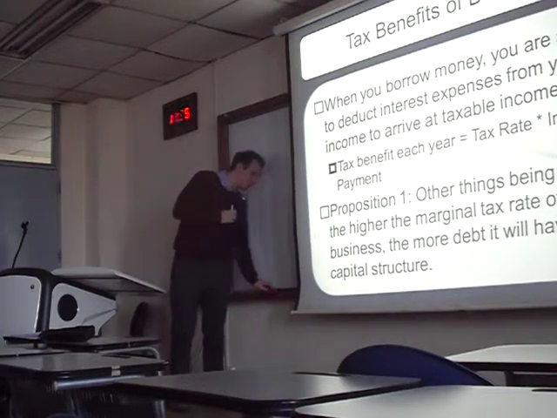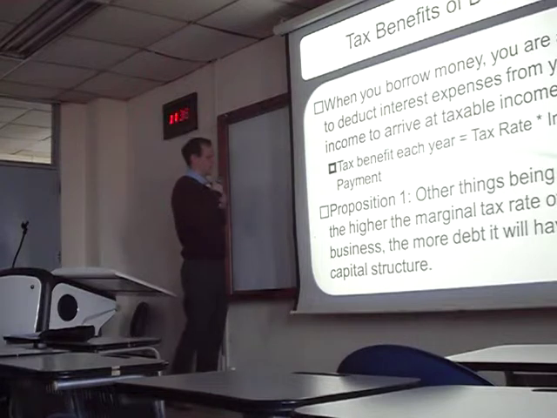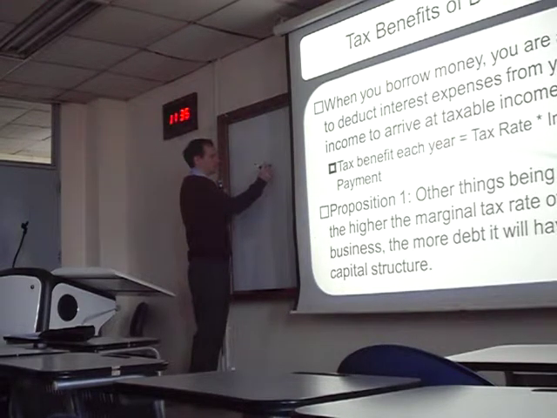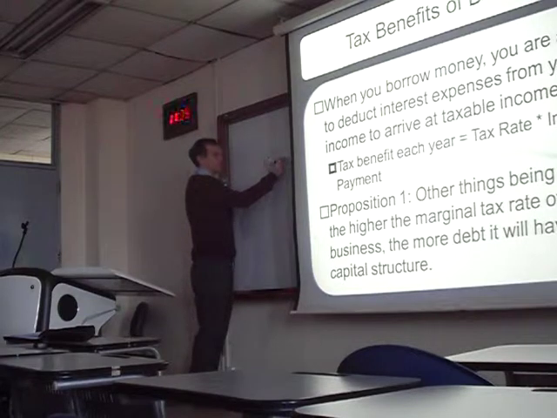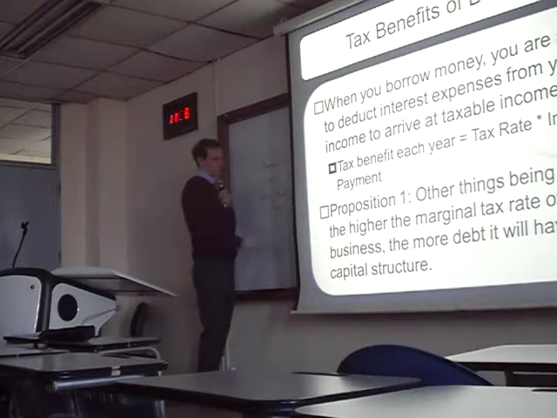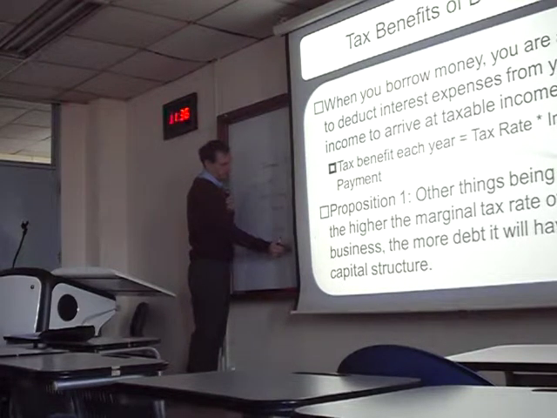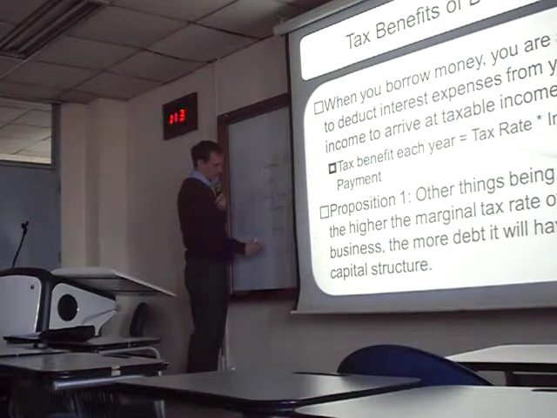So in the last class, we talked about revenues and costs and operating income. So the income statement, we have revenues, sales, right? We have costs, what it costs us to make the sale. And then we have operating income. Okay? Then after this operating income, we have minus interest. Let's say our interest payment was 10, okay? And then we have minus taxes. And then we have profit, or net income, right?